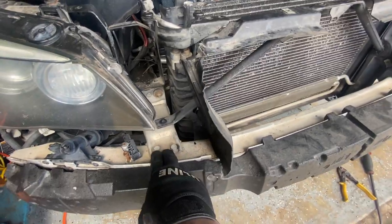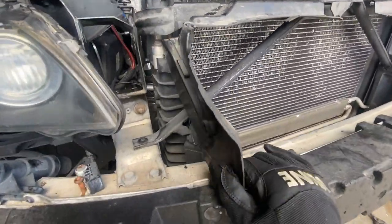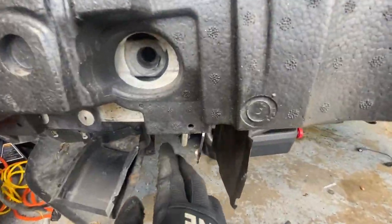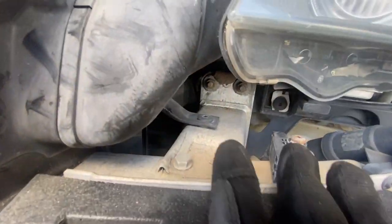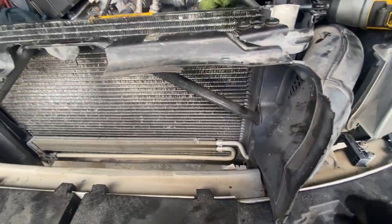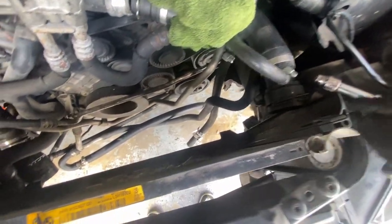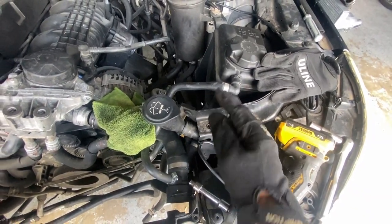So pretty much with that out of the way, I'm just gonna start taking apart this whole crossmember right here. But unlike the 3 series, it looks like I could just take these 4 bolts here, or 2, and another 2 here, and same thing here. So I think once I take that off, I'm able to pull it out, because it looks like this condenser sits inside a groove on itself. So you see how these on the 5 series, they come across right here. On the 3 series, it's not like that.